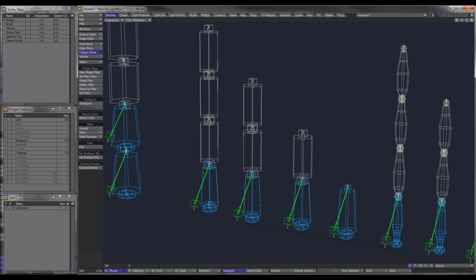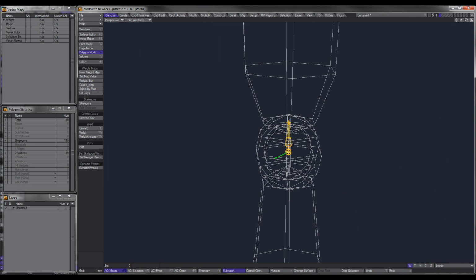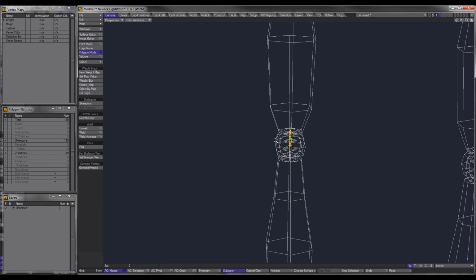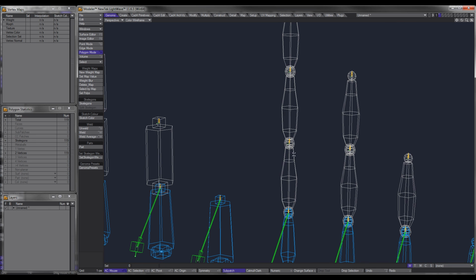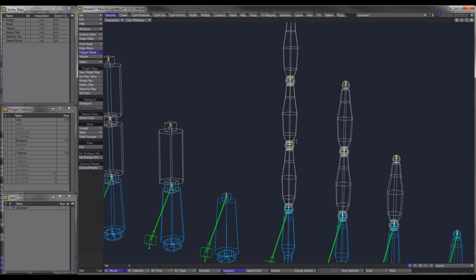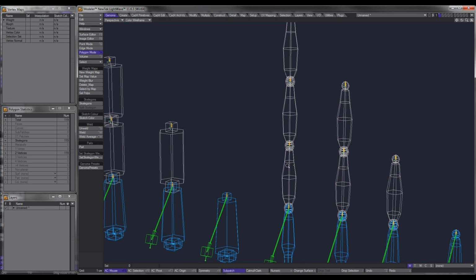So when we rotate the base, it rotates all the other bones sequentially, enabling us to create a nice little arc. In between there, we've got our orange connectors which have embedded information, but we can connect whatever we like to those and it won't break the subrig. Whatever we connect to them will just move with the subrig.